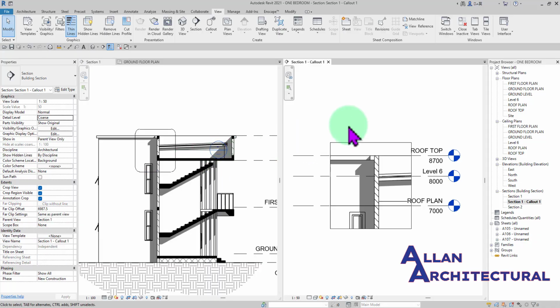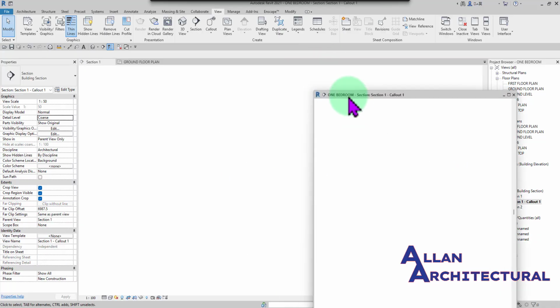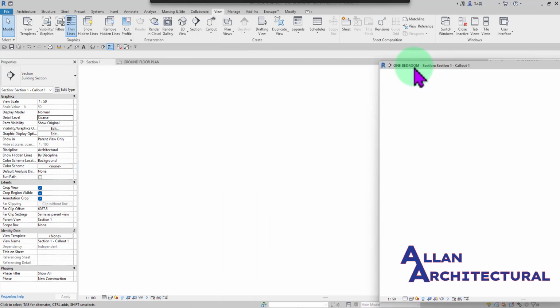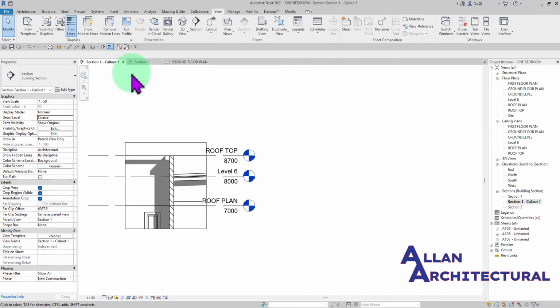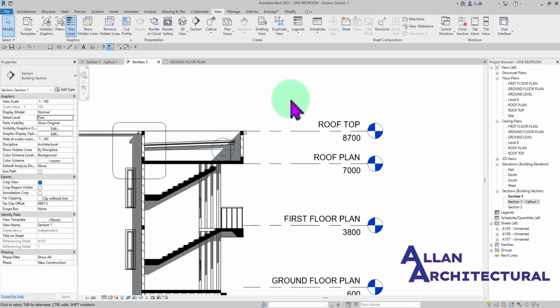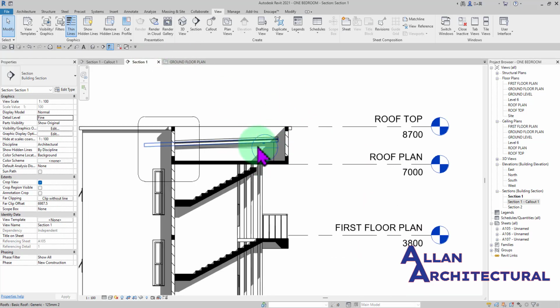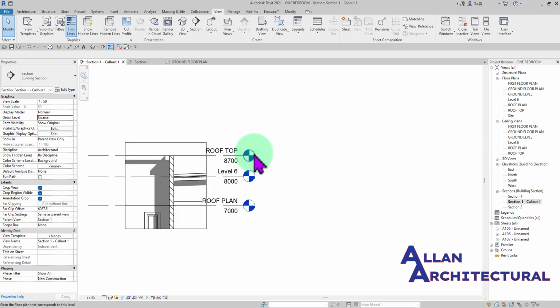So if I click on that, okay, let me first undock this view and place it back to where it is. All right, so this is perfect. Get back into the section, and now, so he said anything that is turned this blue color is actually clickable. So you can click on that to get into that particular view. So let me just click on that, and you notice we get into this view.